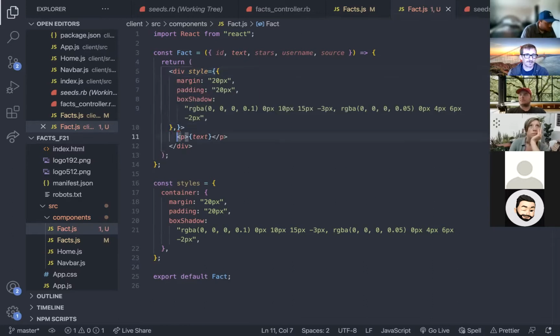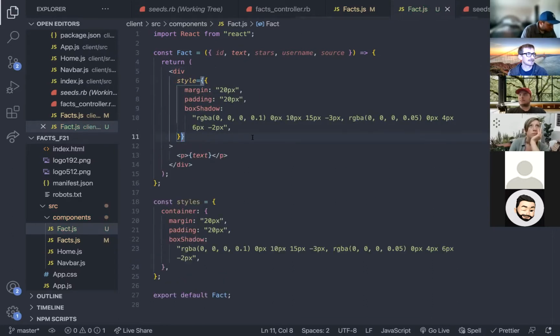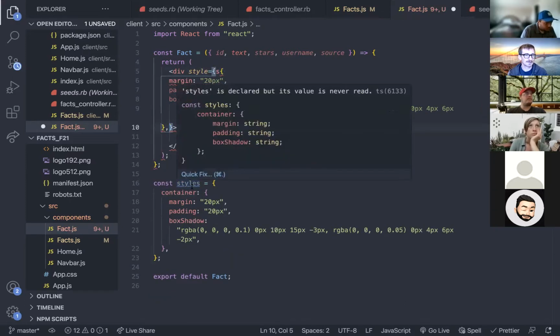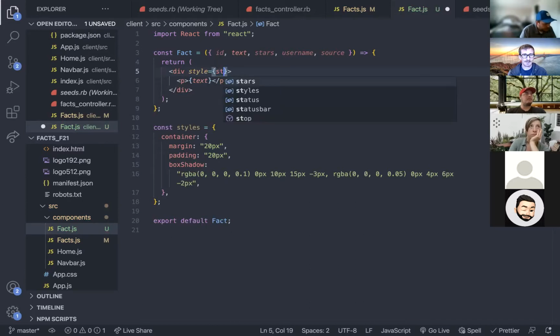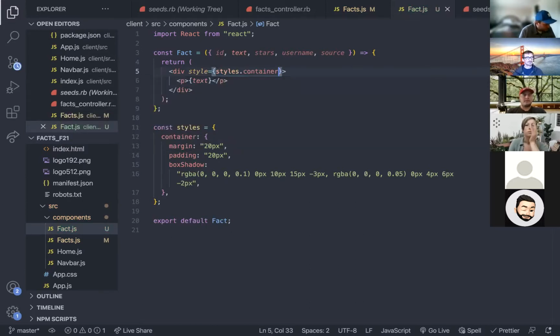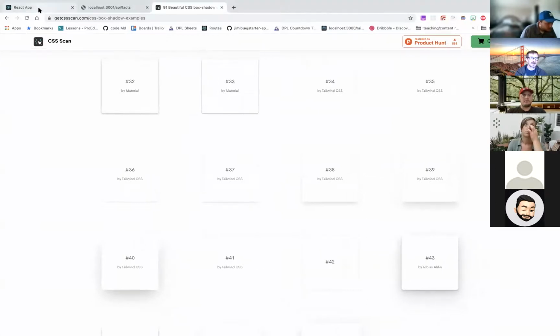That's pretty messy. So I come down here and define this styles object. Then I can keep this a little cleaner. Go back to my app.